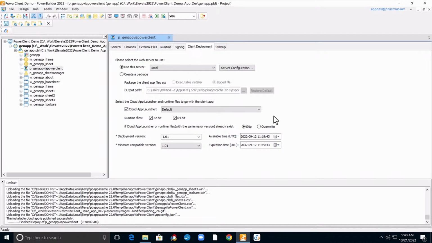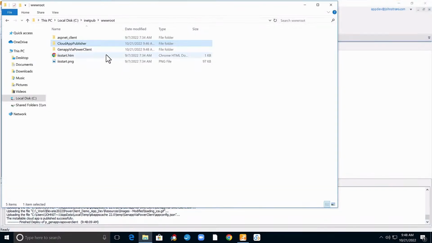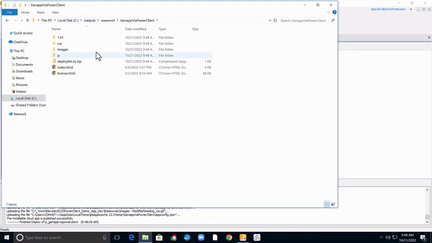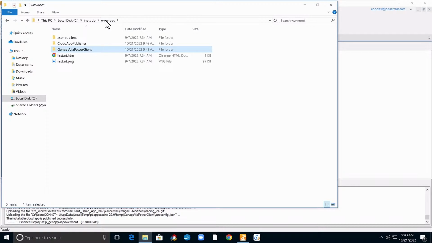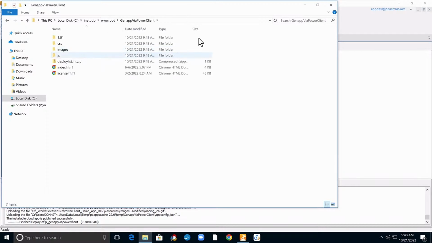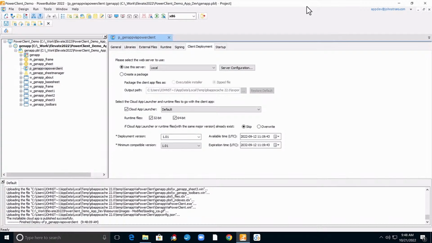And that's done. All right, very good. Let's go ahead and verify out in the IIS file repository. And here, in fact, is my PowerBuilder application deployed with PowerClient. Let's just browse what's in here, and we see here's the 1.01 version of the application, along with some other metadata that's necessary. And here we have the one PBD, etc., etc. All right, so there it is, and keep your eye on the birdie. We'll return here in just a bit.